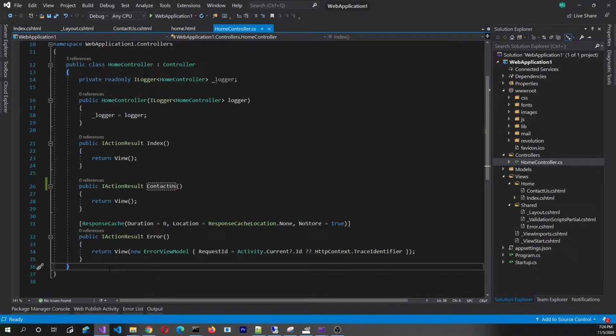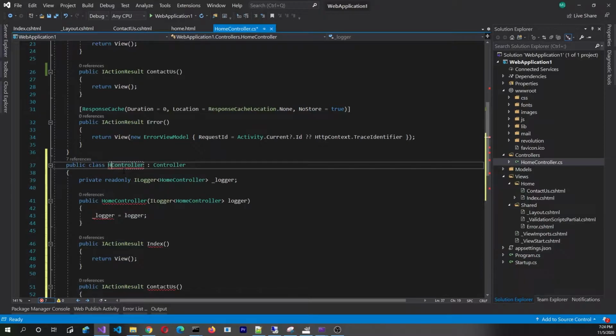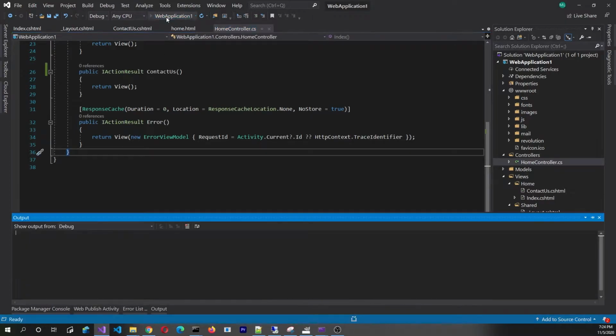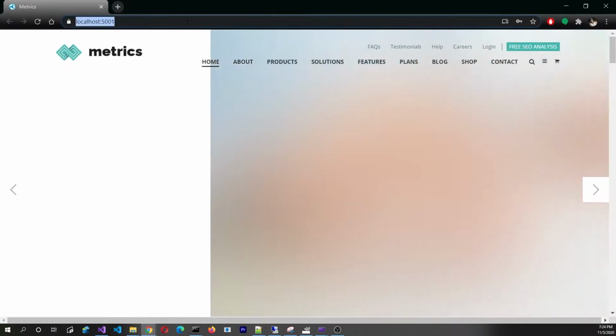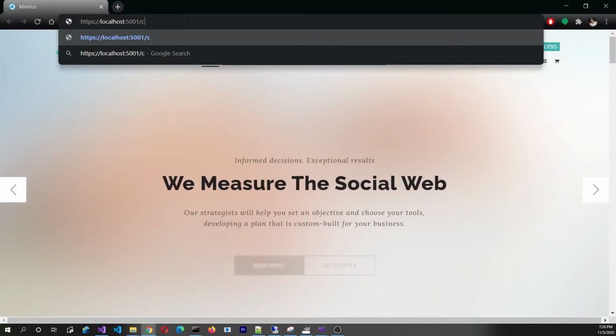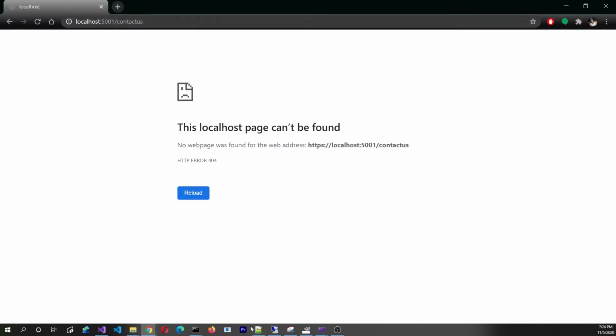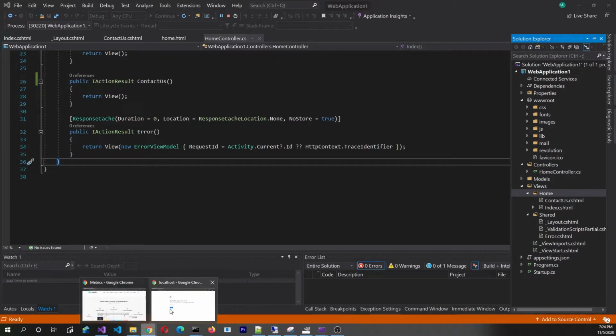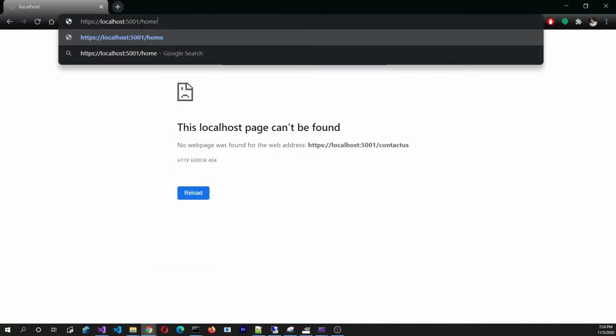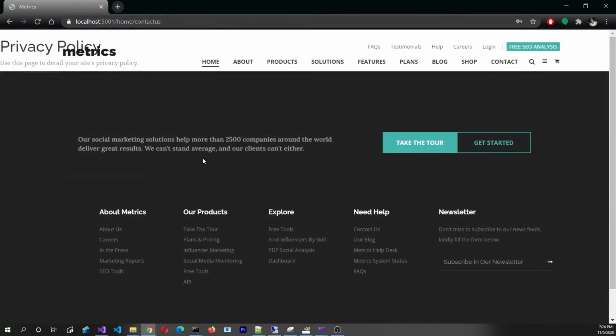All right, so if I wanted to make a Contact Us to where I don't have to have home, actually, let me show you this first. If I were to run this right now, you're going to see the web page pop up, but for me to find Contact Us, I can't go to Contact Us directly, because remember that this Contact Us page is in the controller home. So how the routing works for the URL is that you have to type in home first, because the view and the action are in the home controller, and then you have to type Contact Us, and then Contact Us is going to load.